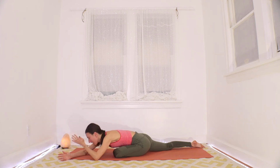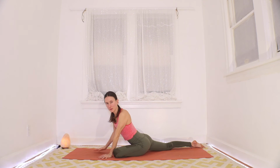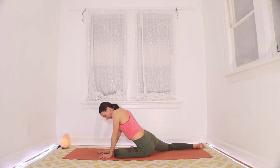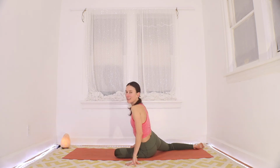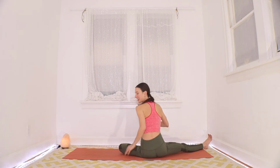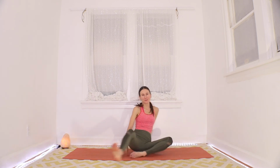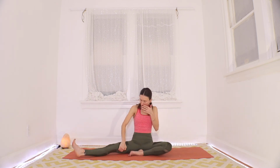As you're ready, peel yourself back up out of this posture, and we'll do the same thing we did on the other side. So once your hands are back up underneath your shoulders, shift your weight onto your left hip so that you'll actually turn over to the right and sit yourself into a right side facing half straddle, and I'll spin around to face you, but we're in the same posture. Okay, so here we are.